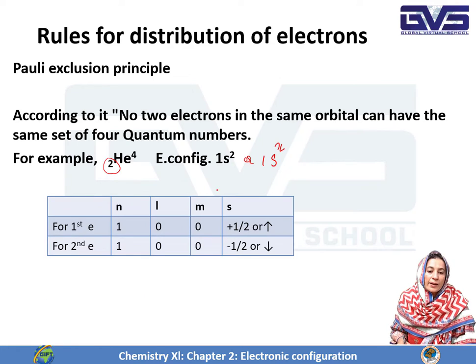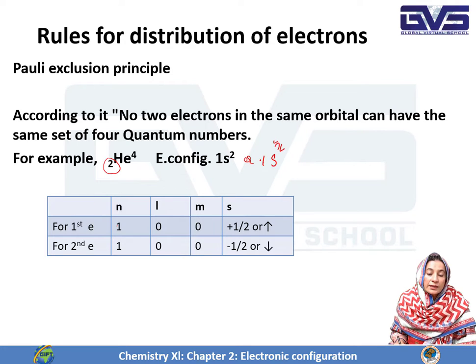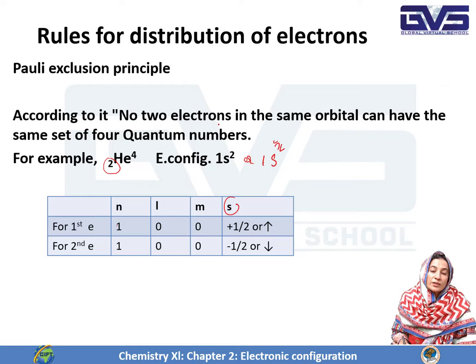For example, in this diagram, if we take this one electron, its principal quantum number is 1, its azimuthal quantum number is for s, which means 0, and the magnetic quantum number will be 0. Then the spin will be clockwise or anti-clockwise. Let's suppose this one is clockwise, and then the second will be n=1, l=0 again, m=0, but now this will be anti-clockwise. So where is the change? This is the change in the spin quantum number. So no two electrons in the same orbital can have the same set of 4 quantum numbers.